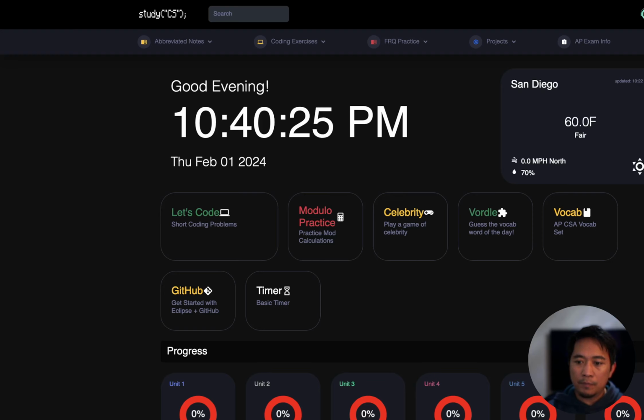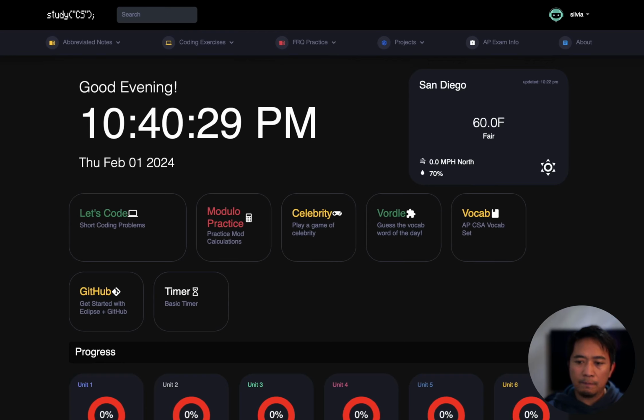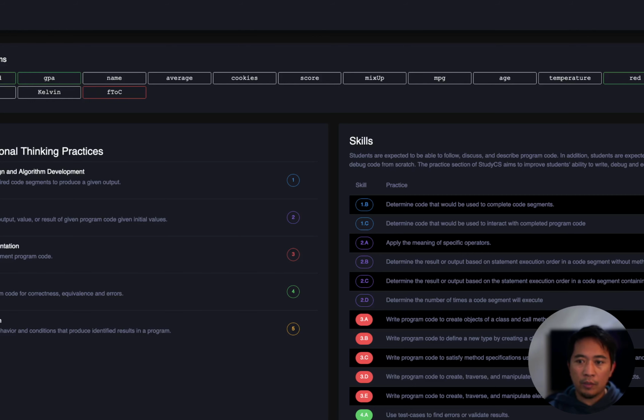Let me move this to the center though. All right. So you're gonna log in. You're gonna use your first name followed by a period and then your last name. Your ID is going to be whatever your ID is, but make sure there's that leading zero in the beginning. So let's start at the very beginning with unit one.